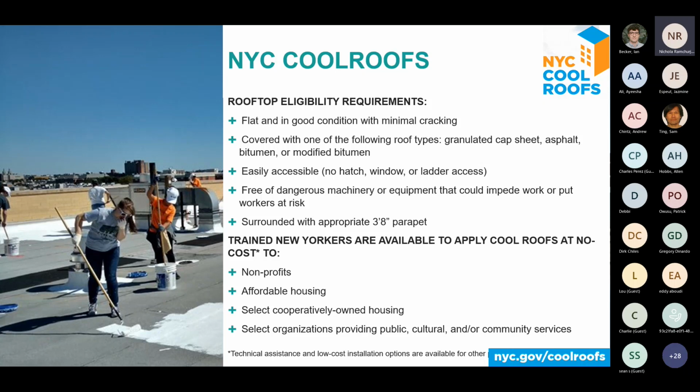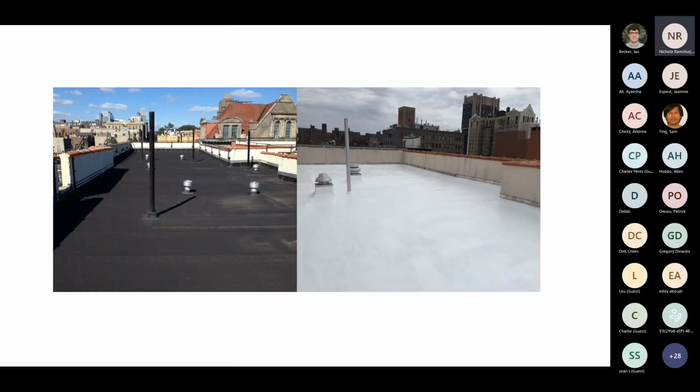Next slide, please. This slide shows the difference between the installation before and after of the COOLROOF. The picture on the left shows the black top, and the right, of course, shows the COOLROOF installation. The COOLROOF also reduces carbon emissions. COOLROOF reduces carbon emissions in New York City at a rate of 0.5 pounds per square foot of rooftop coated. It also combats the urban heat island effect.